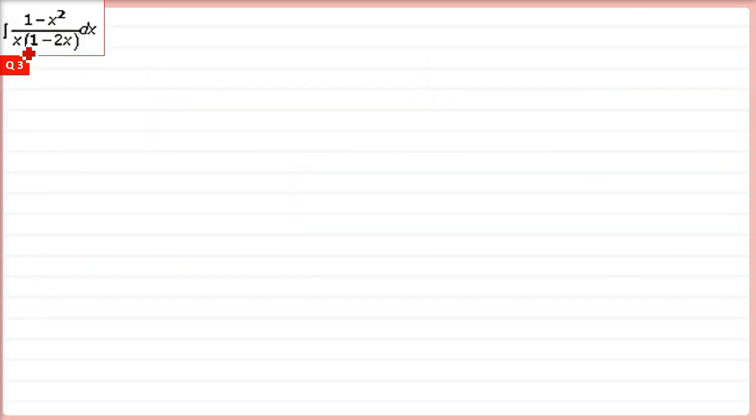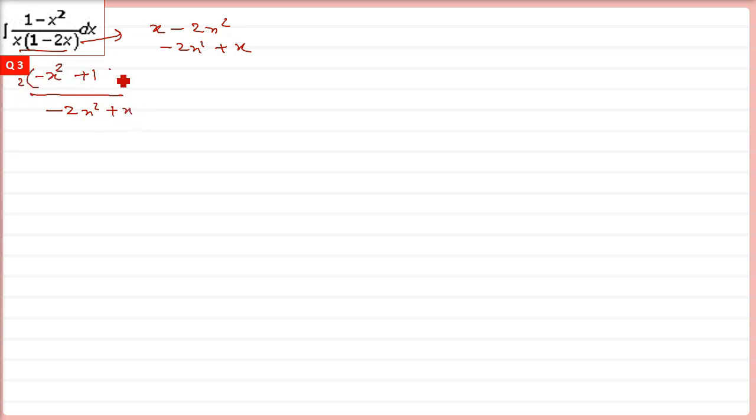Okay, this one: 1 minus x square by x into 1 minus 2x. This will take some effort. That is 1 minus x square, let us write it as negative x square plus 1. First thing is this one. So this x minus 2x square is the denominator, right? Let us write it as negative x square plus 2x plus x, because we have just multiplied it. So negative 2x square plus x, which is actually x into 1 minus 2x only.